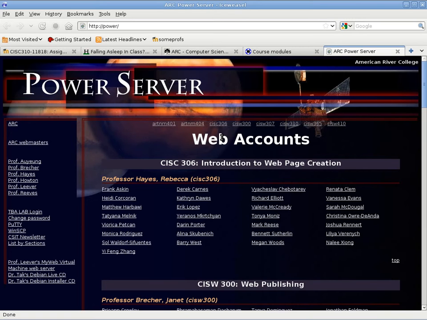The other thing has to do with the classes here. These classes are pulled from a database. In other words, at the beginning of a semester, I would put into a database the classes that we want the Power Server to have access to. And every time you access this page, it is actually asking the database, this is semester fall 2010, what are the classes that should be accessible in this semester? And then in return, it will ask who are the students enrolled in this particular class, and it will list the students. Okay, so we are already looking into web scripting, even when something does not even appear to be interactive.